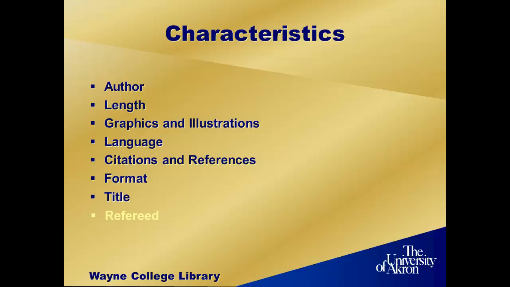Next, while it is common that scholarly journals will have the word journal in the title, that is not an indicator that a resource is scholarly. There are some scholarly journals that do not have journal in the title, as well as popular resources that do include journal in their titles, such as the Ladies' Home Journal.